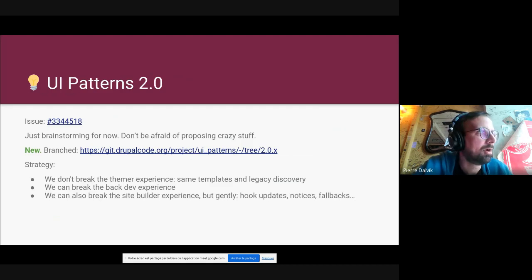That means a theme using UI Patterns built for UI Patterns 1 will still work for UI Patterns 2. We can break the backend dev experience. This is the purpose of doing a compatibility break. We may also break the site builder experience, but let's do it gently, with a notice, fallback, and updates.